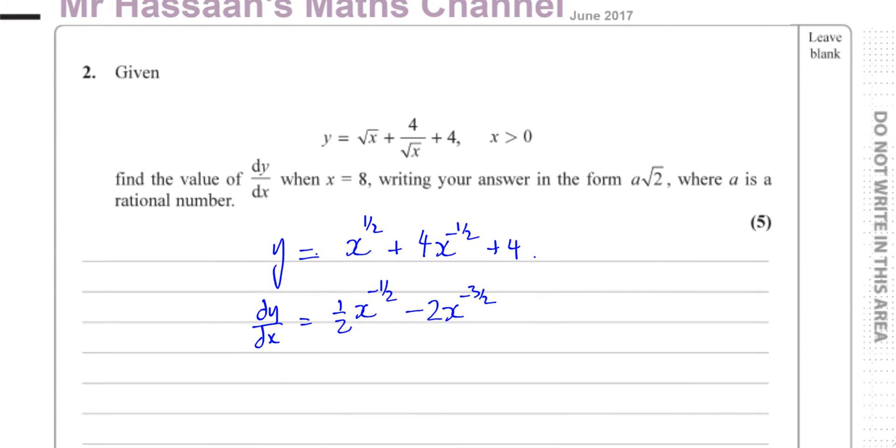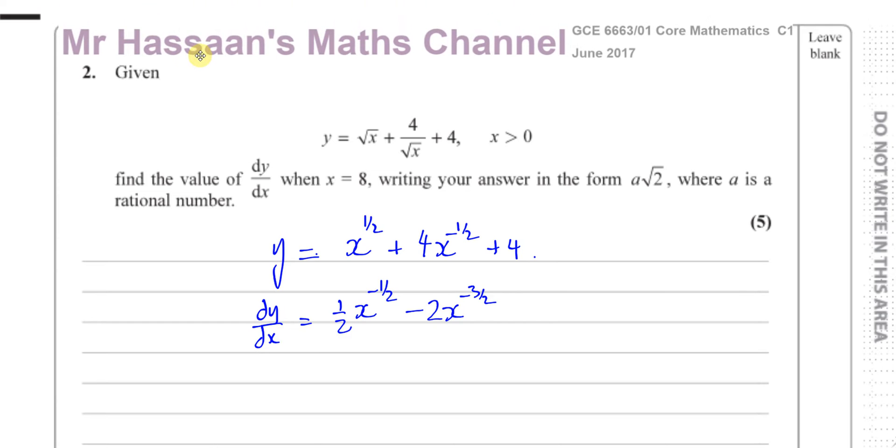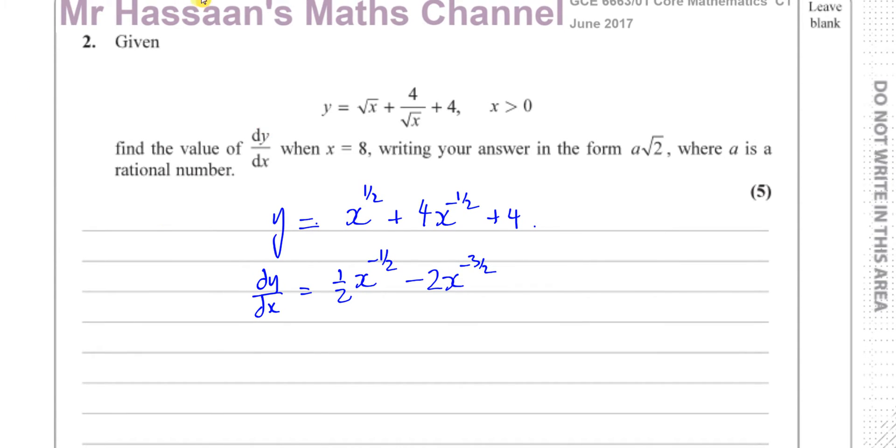Now I'm going to make it more friendly for substituting values into it. So I'm not going to leave it like this. What I'm going to do is write it back in surd form. That will make it more friendly for substituting values in. So these are all negative powers. I have to write them in the denominator. So this is going to be 1 over 2 times x to the power of a half, which is 2 times root x in the denominator.